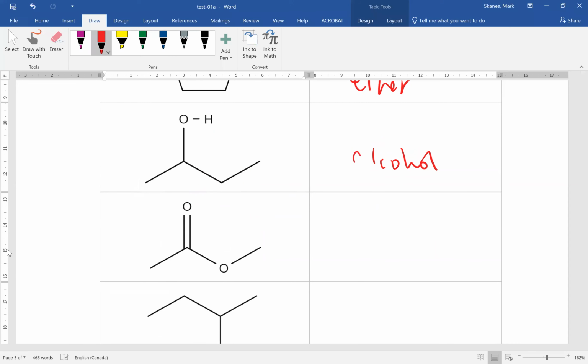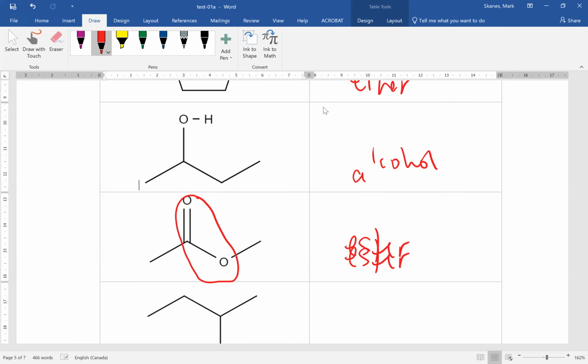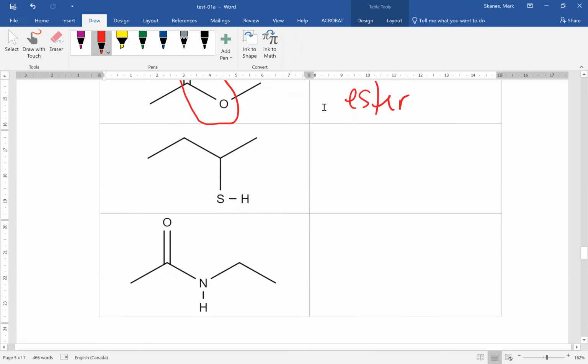All right. Okay, this one's a little more complicated. Now, this is not two functional groups. This is one functional group. They're next to each other. Do not call this a ketone and an ether. You would be wrong. When we put these next to each other, we get something called an ester, as was just mentioned in the chat. Ester. All right, cool.